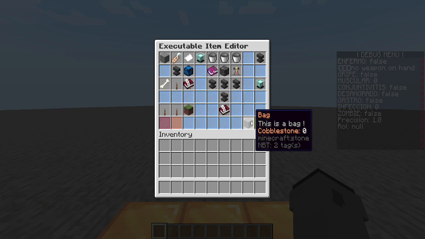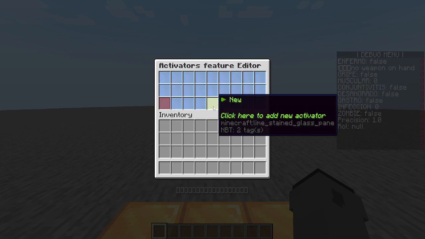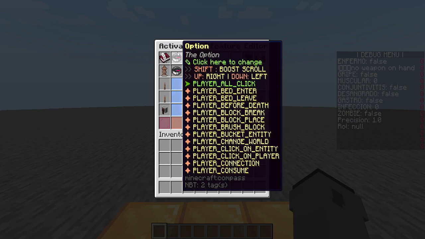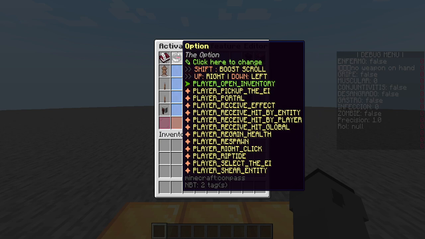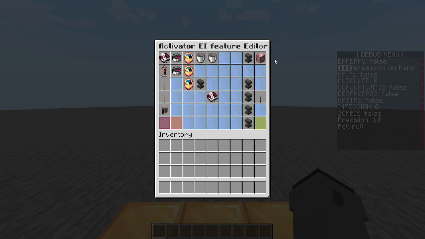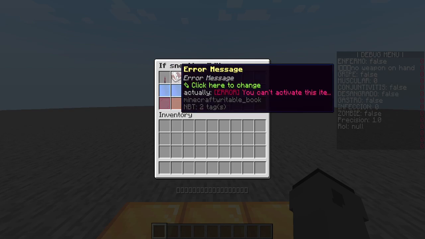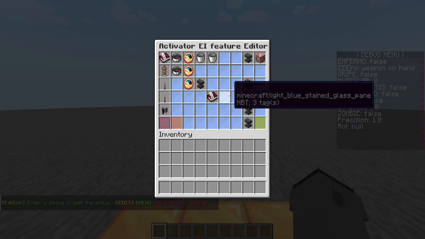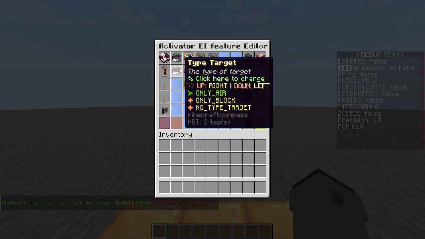Now we're storing the amount of cobblestone in a variable, but we have to make the function of it. So I will store the stuff with Shift right click, and I will pick them up with Shift left click. Yeah, that will be the idea. So Shift right click first, to store cobblestone. Right click activator with the condition if shifting, and it will only work if I click air. I don't want it to work if I click a block.